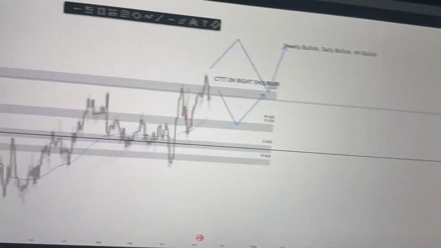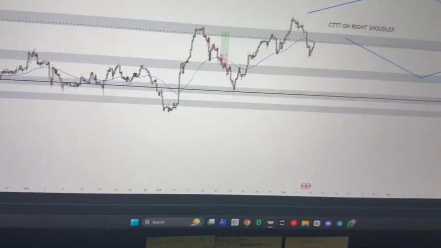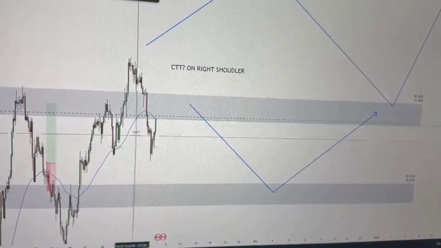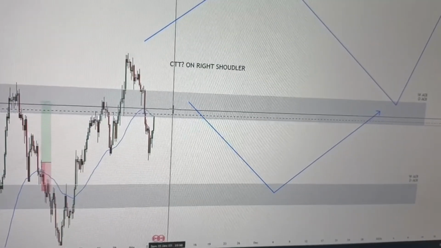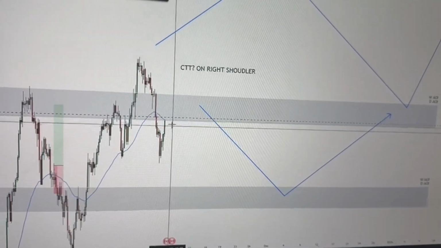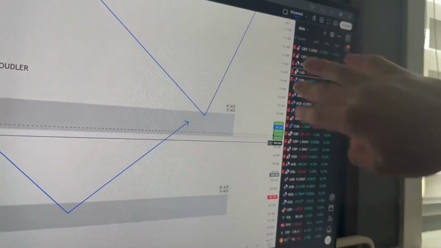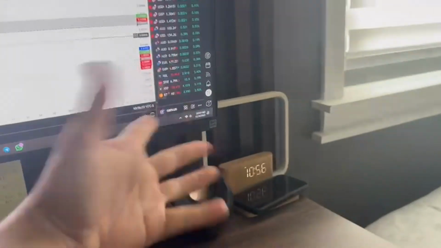And also a counter trend trade right here as well. Look at this left head, potential right shoulder forming right here, rejecting off this 4-hour EMA. There are so many confluences that can show it's going to be going my way. So obviously, I believe I have 3 possible setups, but which is the one that's going to give me the right entry signal for us to take? It's only 10:56, and I'm cooking.